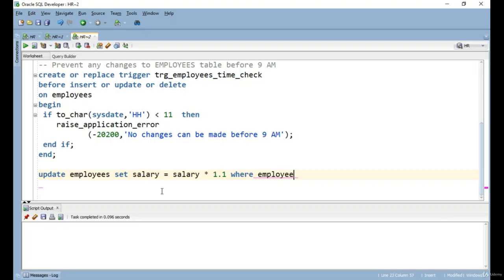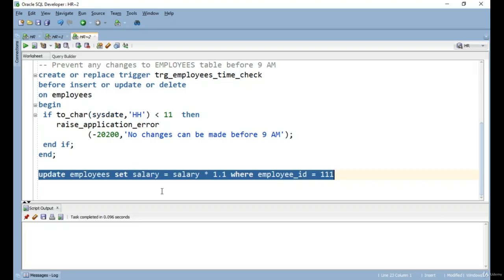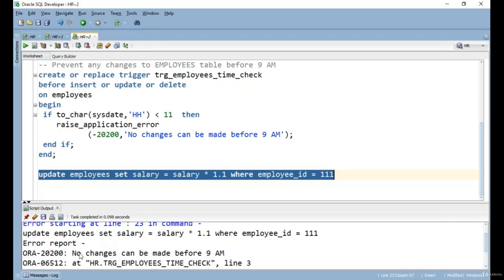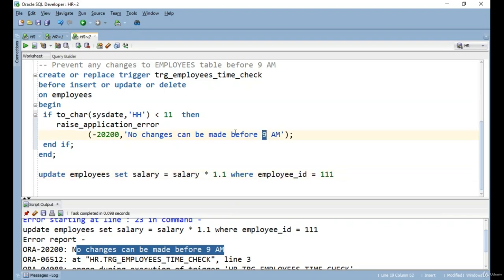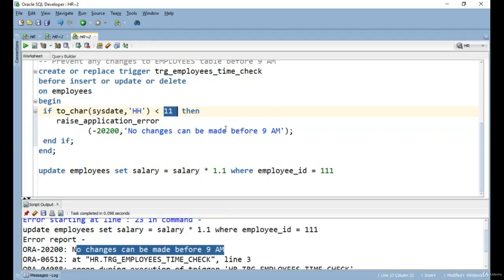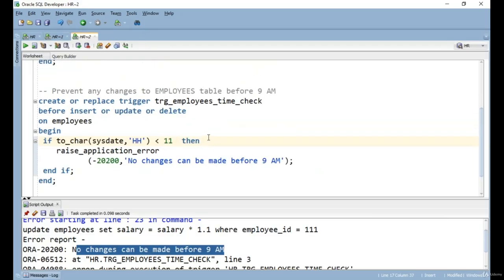So where employee ID is equal to 111, and after this trigger, if I go ahead and try this, it is telling me no changes can be made before 9 a.m., that's okay, because the message is like that. But we are actually checking whether it is before 11. So only if it is after 11 or at 11, we are allowing any change to be made.